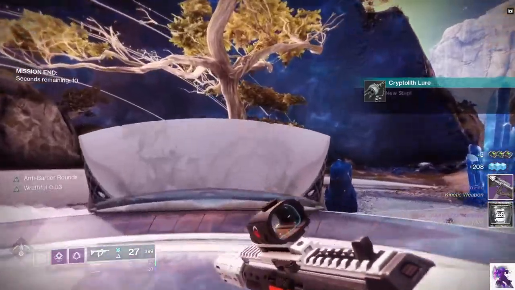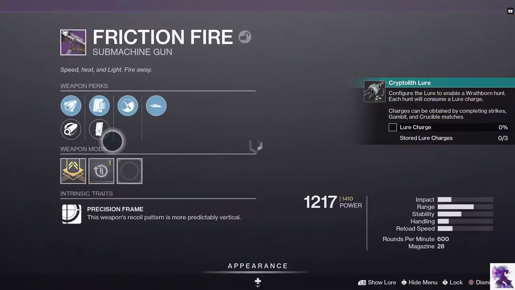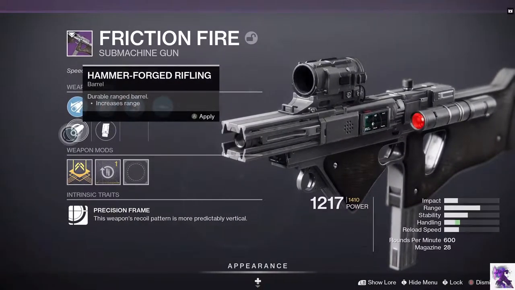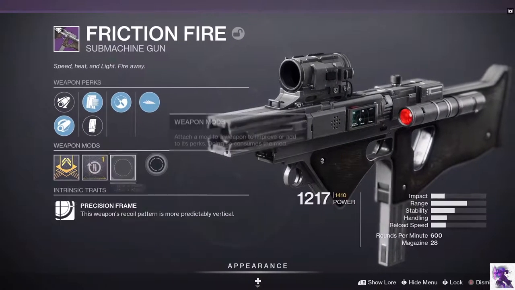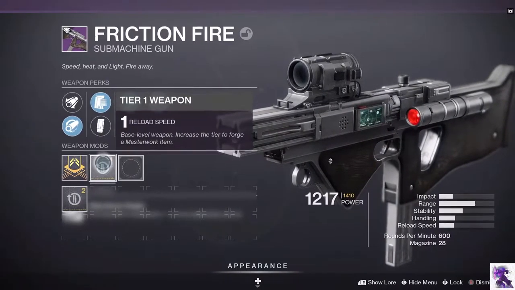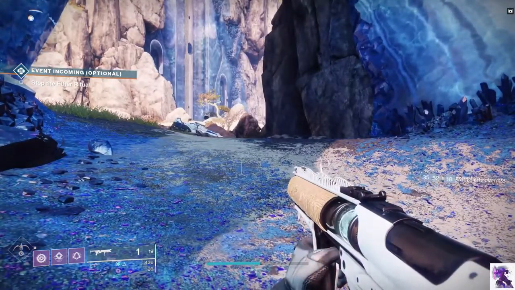So, looks like it is a kinetic SMG. Zen Moment, Slideways, Masterwork for Reload. 600. Okay. Decent range on it, too. Reminds me this might be a little bit like no damage perk, but it does have a reload perk.